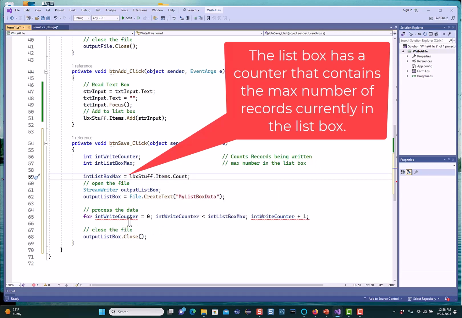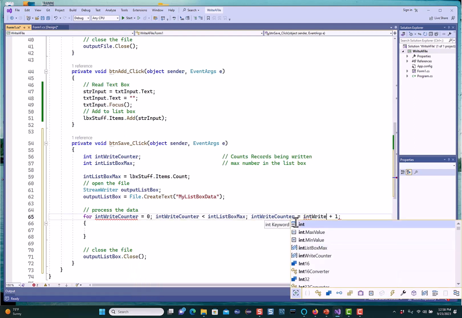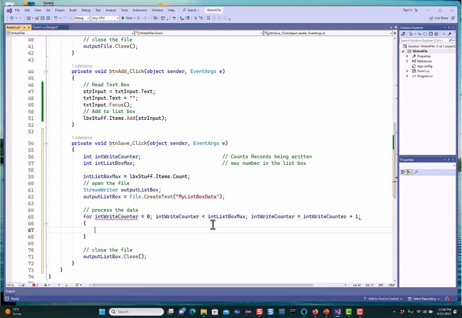Int write counter has an error in it. Why does it have an error in it? It should be fine. Int write counter equals. Oh, because we need to set up our block. After we've done this, we set up our braces, and that creates our block of what we actually want it to do. Int write counter plus one. Oh, equals. That's better. Here it's equal to 0. This does not get a semicolon after it because it's got the braces after it.